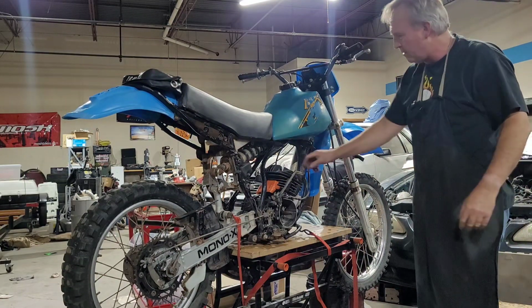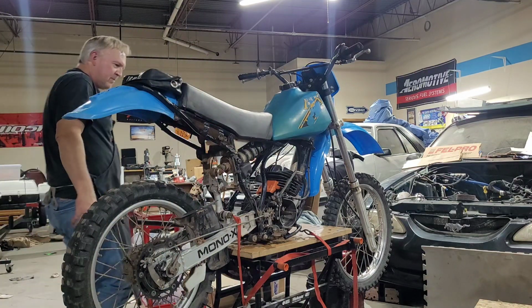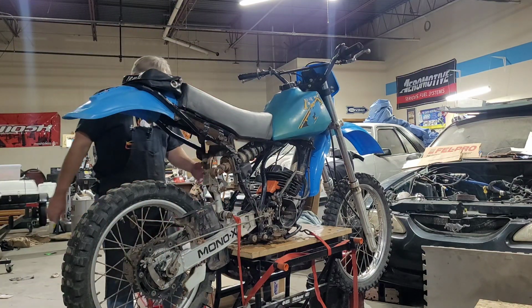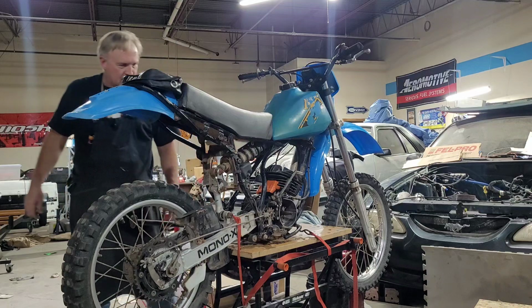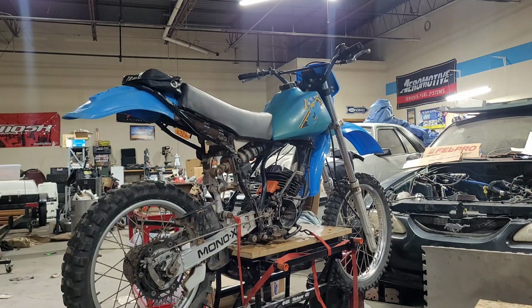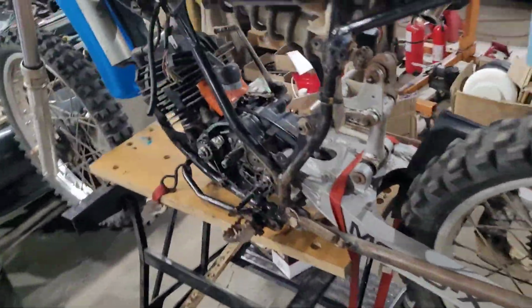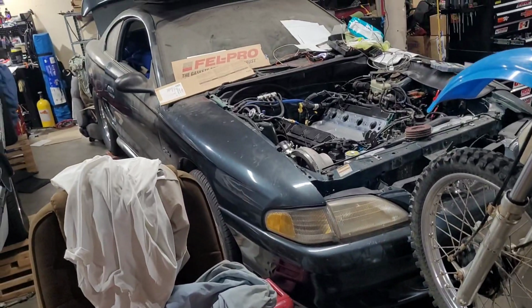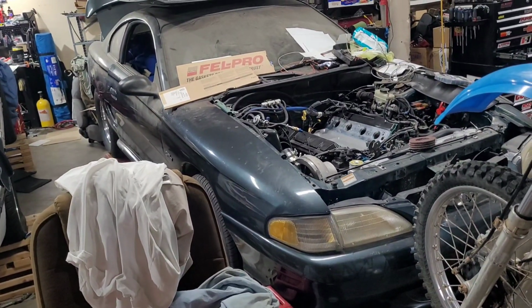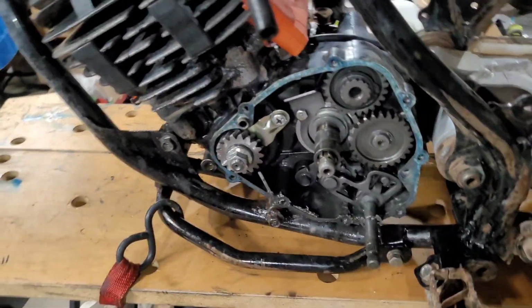That is so much better now. Now this thing's up high where I can sit on my stool, I can scoot around, I can look at it and get y'all in there and see what's going on. So this is what we're looking at. Now we got it up in the air. Got it parked in front of our big block turbo Mustang we call Green Bean. Right there. So now let's turn on the light.